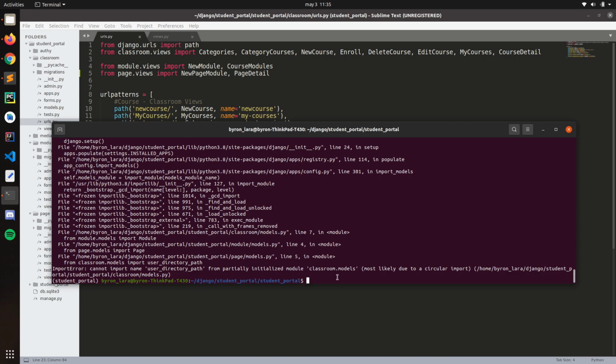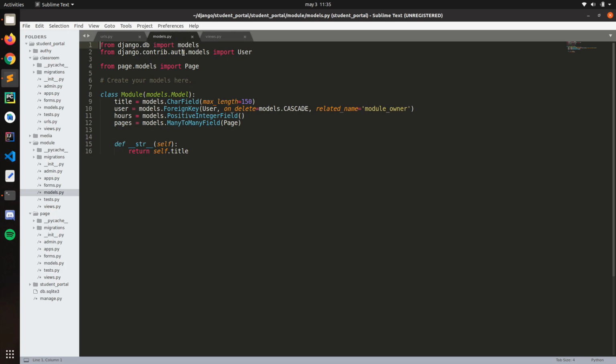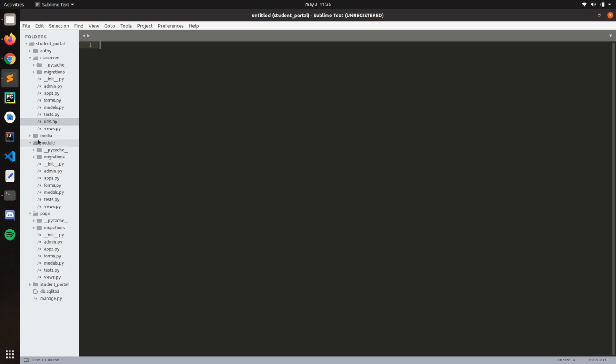Classroom model from version initialized. Let me see. We're having a circular import here.